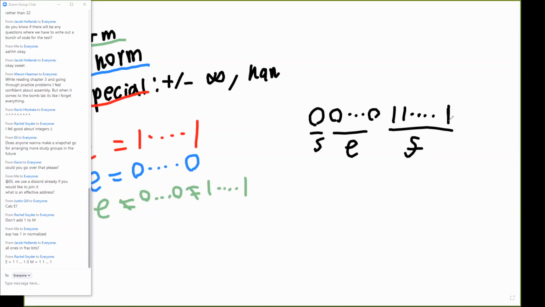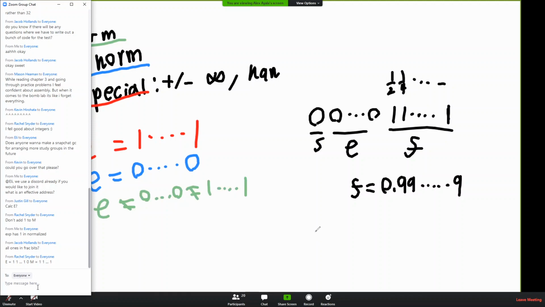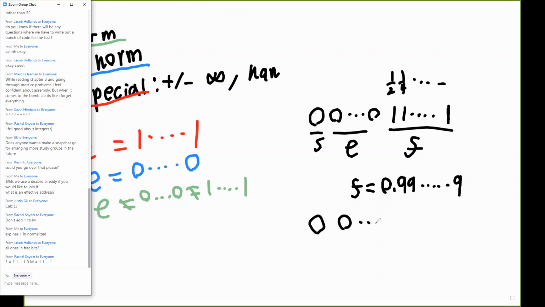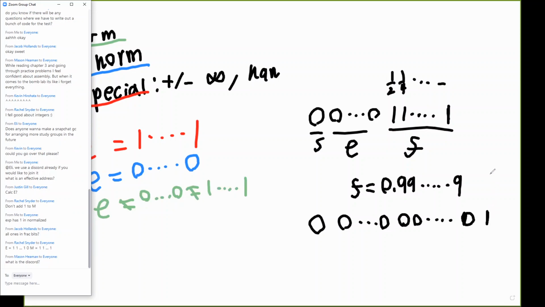And the reasoning for that is that this is effectively saying 1/2, 1/4, and so on. And so this kind of gets us a value that's close to saying 0.9999. We won't be able to represent it exactly due to the nature of binary, but that would effectively be what it looks like. And likewise, the smallest number that we can represent in the denormalized case without being 0 is going to look like this. Or I should say 0, then 1. Because that's effectively adding like 1 over 2 to the, I want to say it's 23.